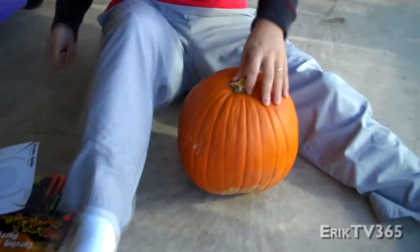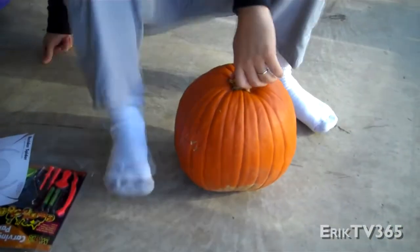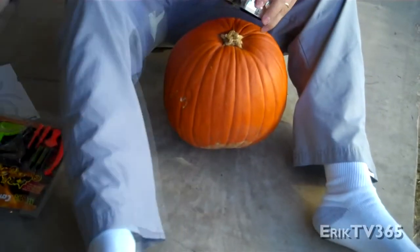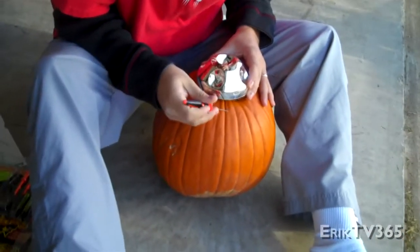Needs to be big enough to put that little light in. Let's find that light. Let's see here. Right here, it needs to be at least that big. Yeah, I know, they're about the same size. So it needs to be at least this big.